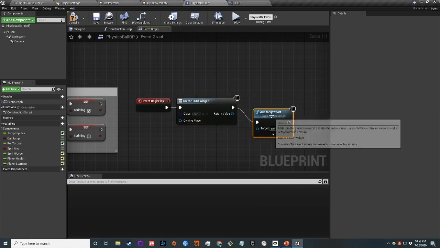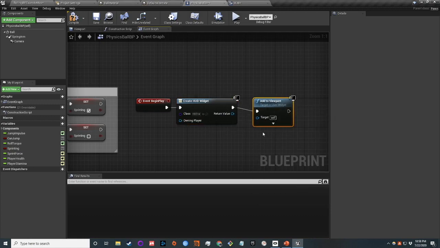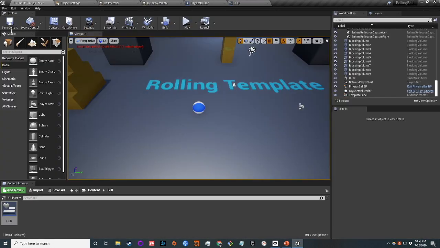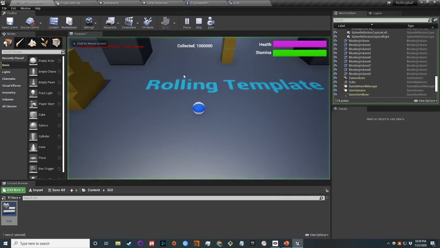Then after that, we're going to add it to the viewport, and we'll take the return value, and that's what we're going to add. Now don't forget to compile and save as always. In fact, it looks like I didn't save over here, and we will play and see if we see it.